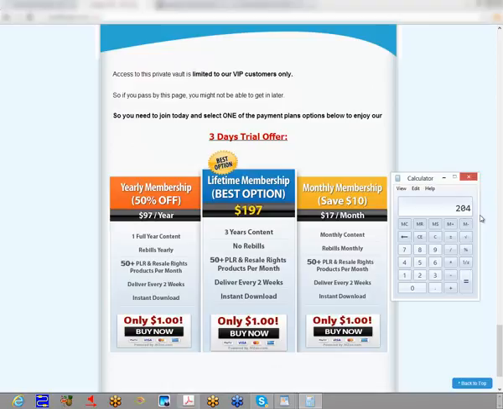Over 12 months. Now, of course, I can always save a lot more if I just go with the yearly, and I can actually get it for a lifetime, right? I can have it so that I don't get billed at all for the next 3 years. If I do this over the 3 years, I just decide, okay, I don't want to pay all at once. I want to pay a little bit at a time over the course of 36 months.